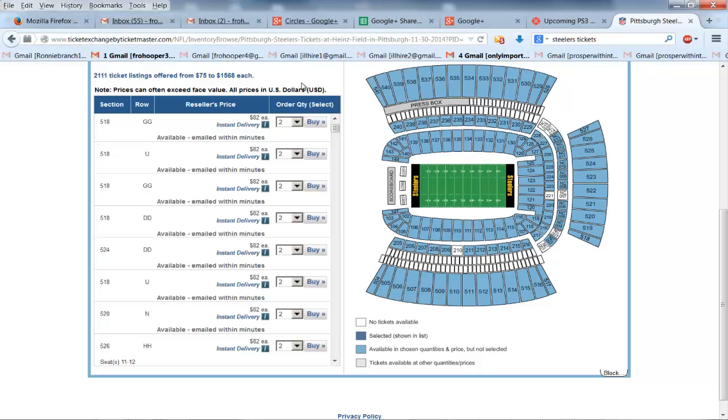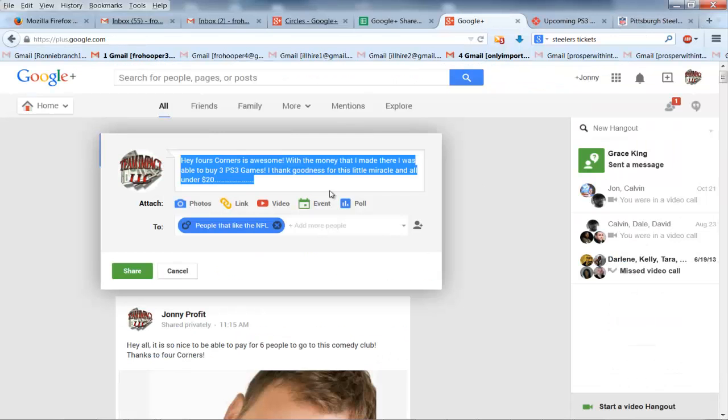So people will say, that's $82 times wife and a kid. That's $240 plus the stuff that you're going to spend. That's probably a $500 outing. And they're going to say, I wish I could go to a Steelers game. I wish I could go to PlayStation and get 3 games. I wish I could take a couple people out to the comedy show. Now, are you understanding the power of this list?